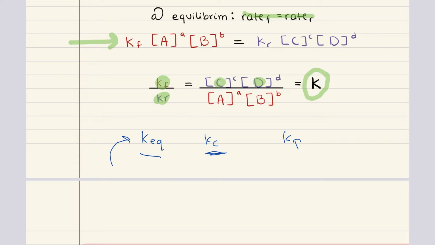You might also see Kp. This is the equilibrium constant in terms of partial pressures. This is used for gaseous reactions, and we're actually going to cover this in the second objective. Then in later chapters in this general chemistry course, we're going to be introduced to Ksp, Ka, and Kb. So just keep that in mind as we work through this chapter and the following chapters as well.